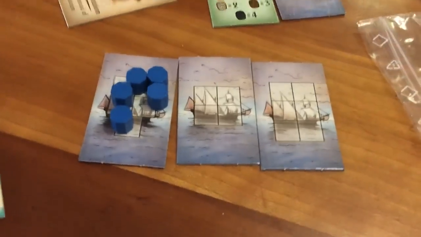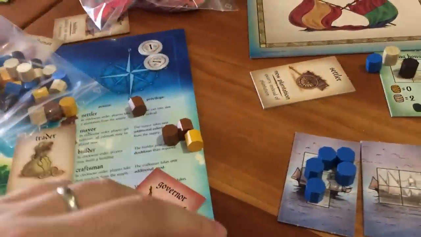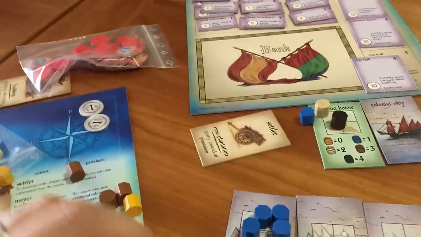Now, your victory points, you can keep face down as a secret from the others. Other information you have to keep public, like doubloons and goods, but with victory points, you can keep that secret.